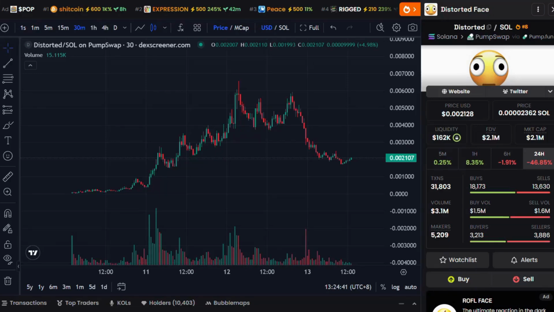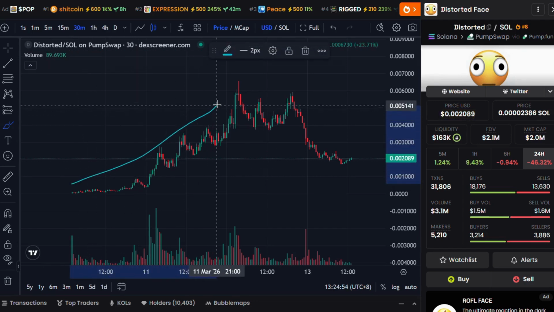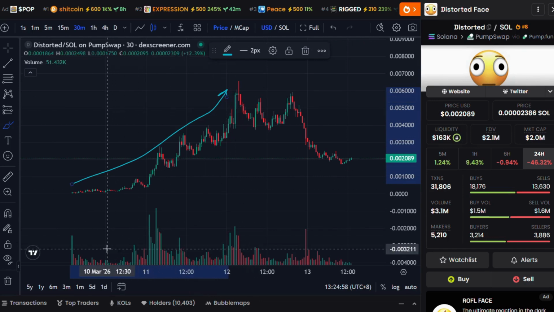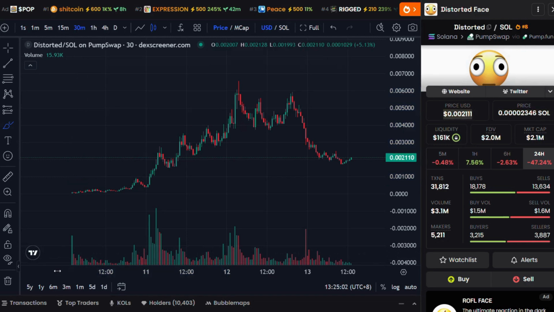Meme coins are some of the most volatile markets in crypto. They move extremely fast. They move emotionally. And they can go from complete obscurity to massive attention in a very short period of time. Because of this, many traders assume meme coins are impossible to analyze. They believe price movement is purely random, pure speculation, pure chaos.